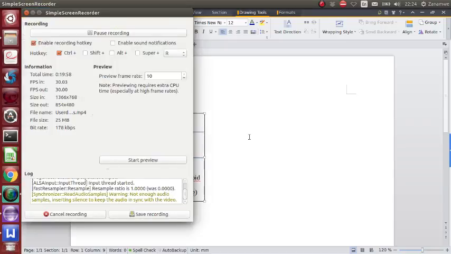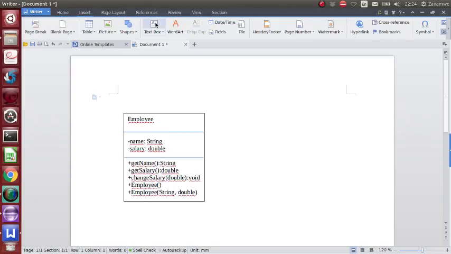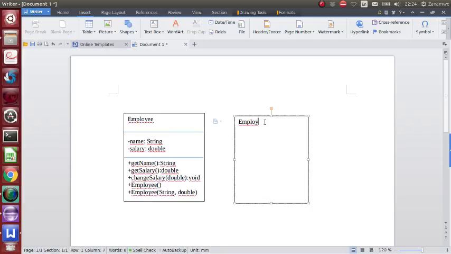So this class is basically going to contain the main method only, right? So I go to insert, then I add a class here, and this class I'm going to call employee test. You can also call it employee driver. That is the class from which we are going to instantiate this employee class, right? And then invoke the methods from this class, right?